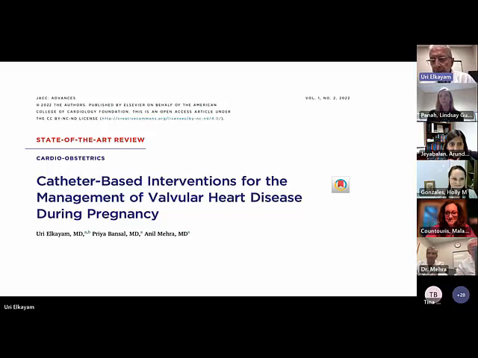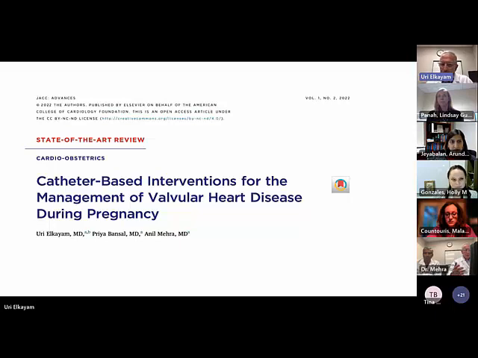Okay, great. Really fascinating case. One thing for sure, this patient needed an intervention during pregnancy. So I'm going to focus on the aortic stenosis. This is a paper that was published in JACC Advances. For those of you who are not familiar with it, it is the youngest member of the JACC family. Some of the focuses of this journal are cardio-obstetrics. Candice Silversides is the editor-in-chief. I'm on the editorial board, so we're really trying to create a stage for excellent papers dealing with cardio-obstetrics.